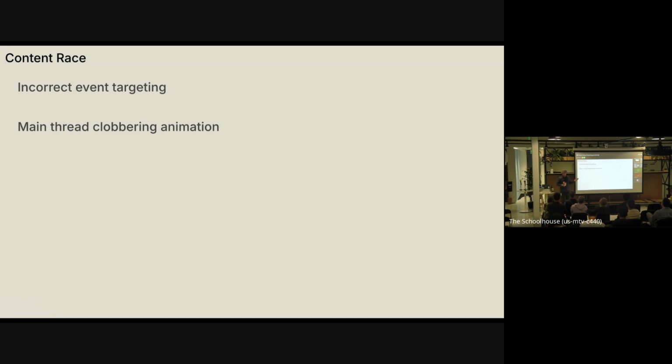In this case, what will happen is that we will start that animation running on the compositor thread, and it will run for some certain amount of time. But eventually, the main thread will send a new rendering update to the compositor thread, which will completely wipe the slate clean and will stop that animation.